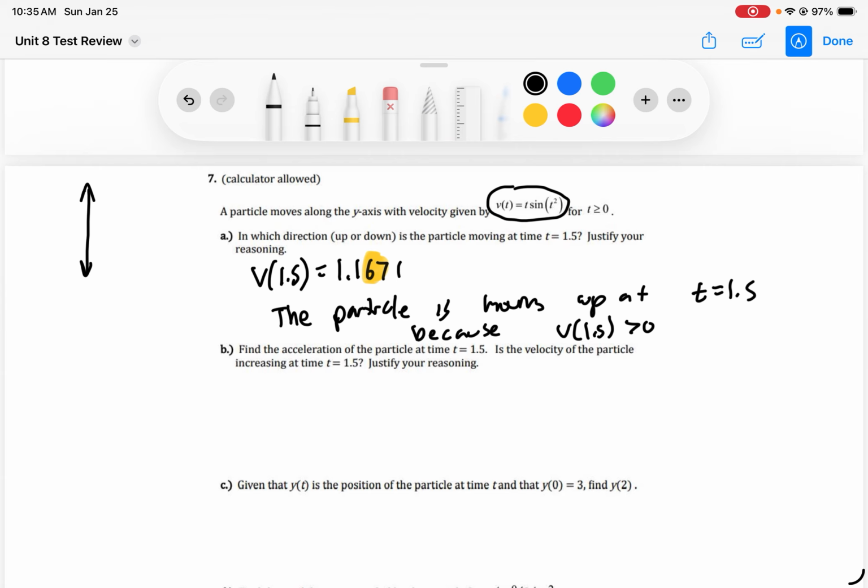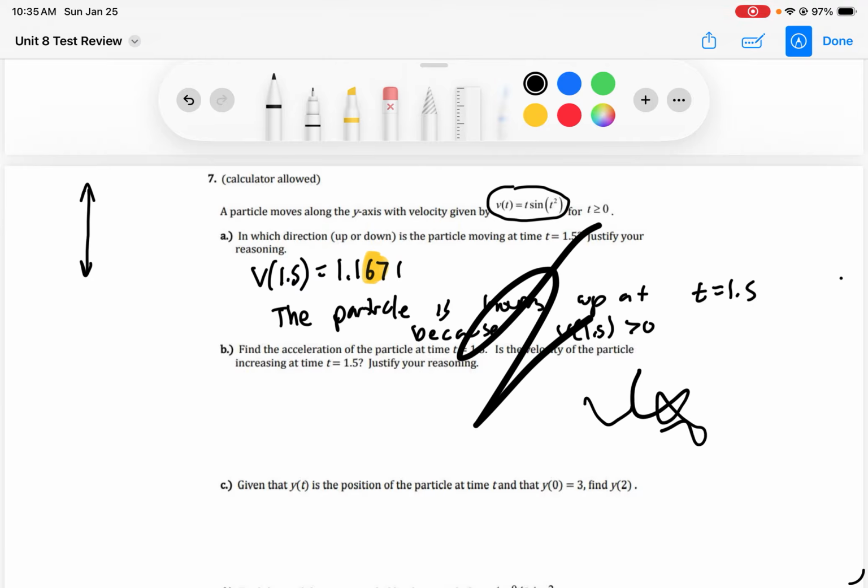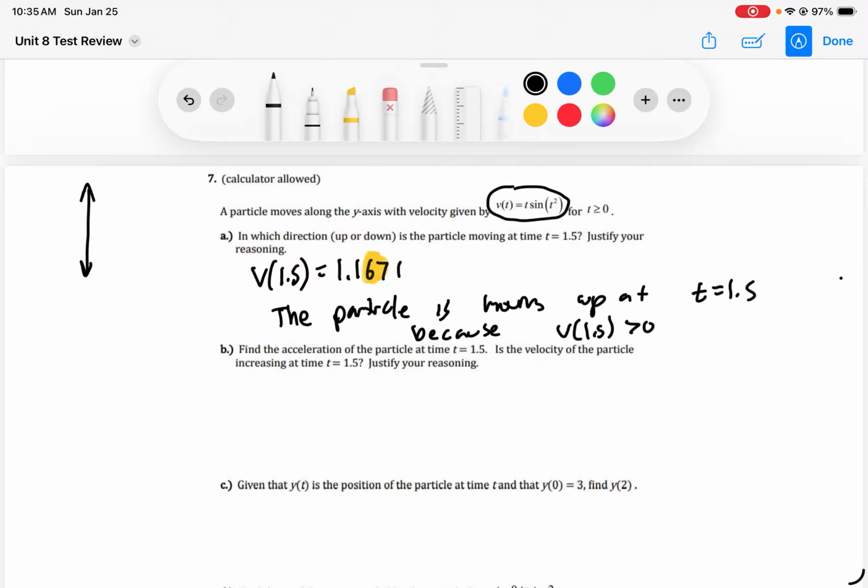Acceleration A. Okay, the pen's not writing. Of course. Why is it not working? Oh, come on. All right, there it goes. Nope, that was my finger. All right, I have to start all the way over. Oh, no, it's not. There it goes. All right, here we go.